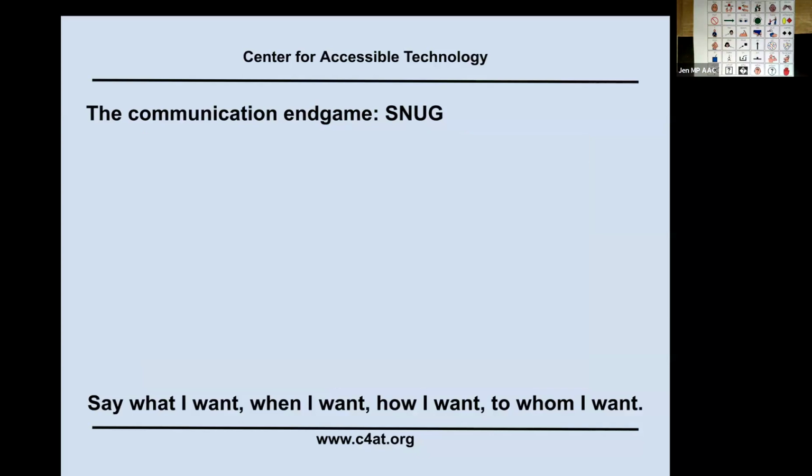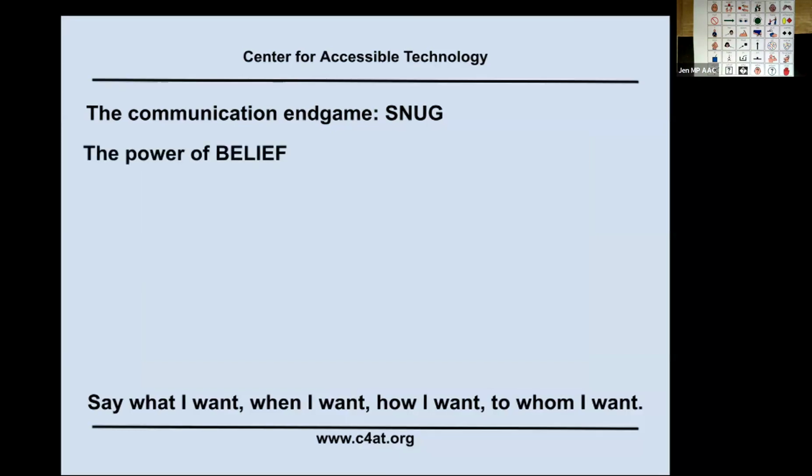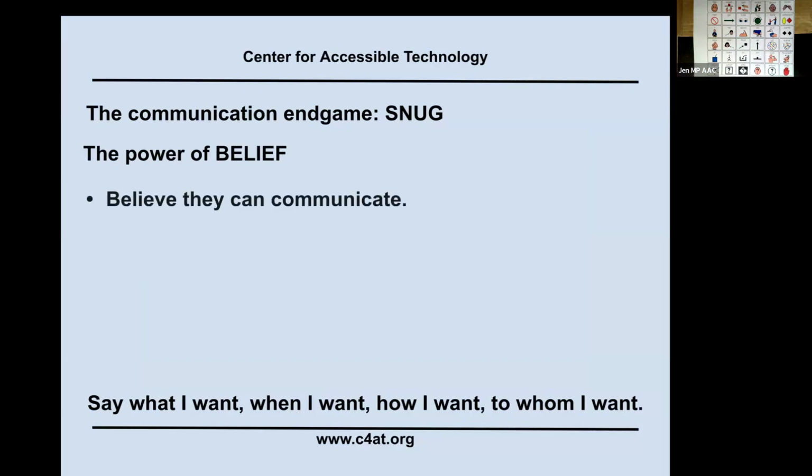All right, so there's an important element to learning AAC, and that is belief. I need you, your child, your student needs you to believe that they can do it, that they can communicate.